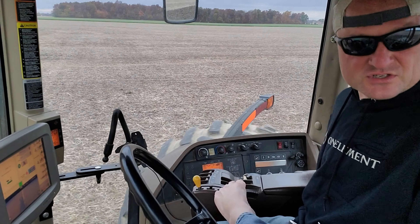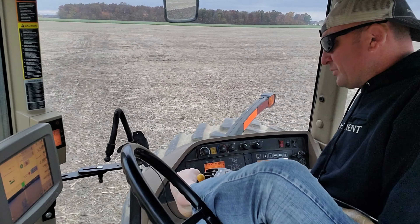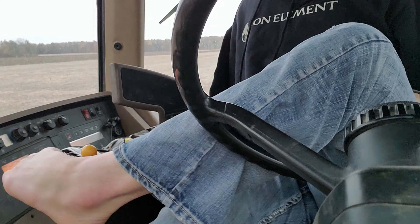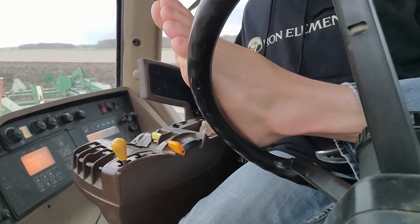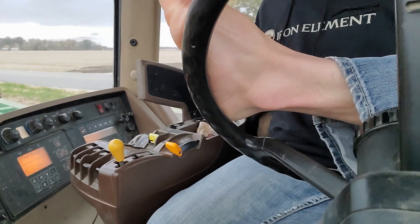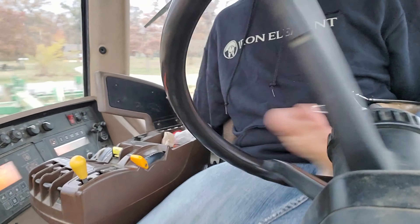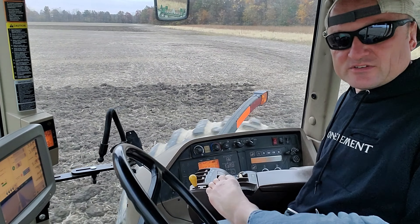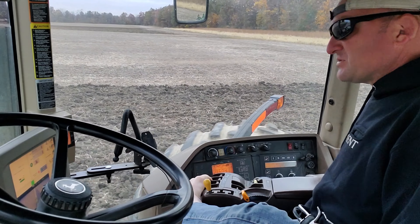So I'm going to the end, shift down, power down just a little. Once I get to a certain point, I have to raise the tool. Unfortunately I can't really show you that because I've got the camera mounted. Then I make the turn. Now if I don't have RTK, I have to come back in the line and basically drive the tractor by watching your tires and things like that. In this case, I get to about where I need to be, hit the button — it takes over, straightens the tractor out. I'm not using the steering wheel, and then I need to lower the tool right back down.